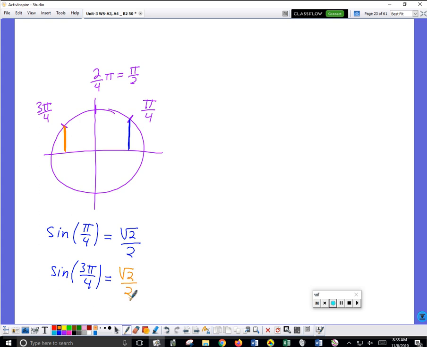You do not need to be terrified of the unit circle. You don't need to get sick to your stomach. You don't need to throw up every day when you get the unit circle out. Just do this, okay? It's really easy. Every day I see it and just gag. It's really easy. No need to gag.